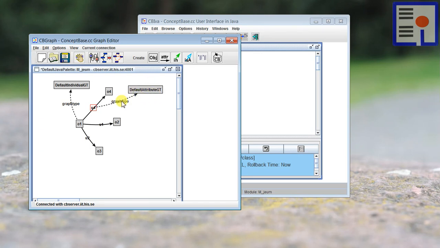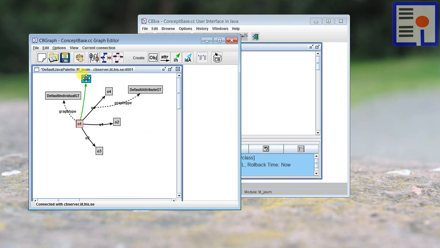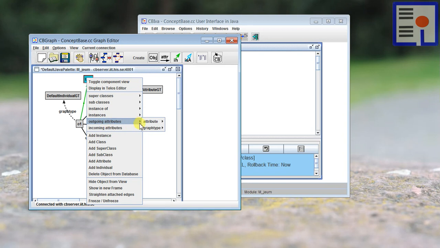That's also default types. ConceptBase has quite a number of these default types. Let's see the instances of the class of O1. So O1 is a unit, and that has as graphical type, yeah, default individual, but also class GT.